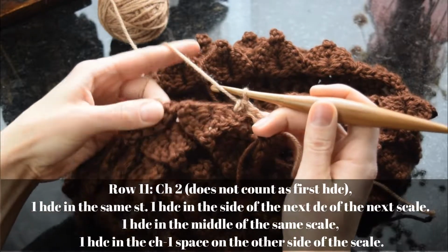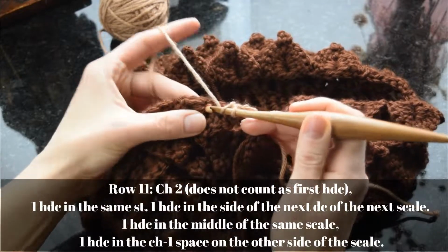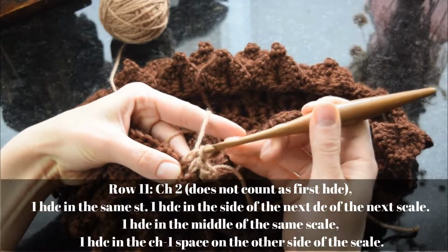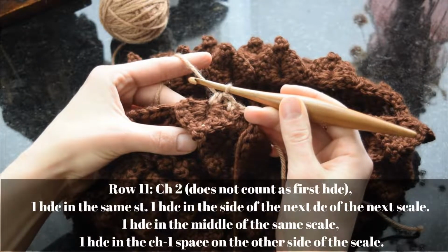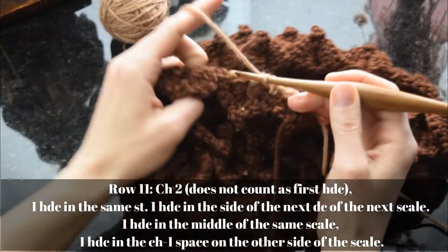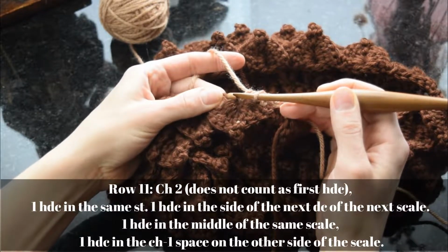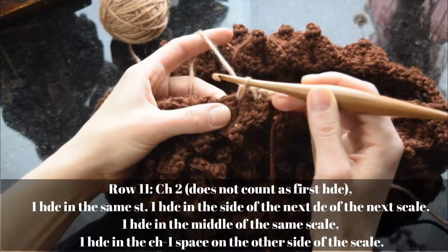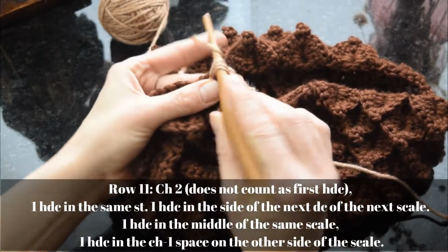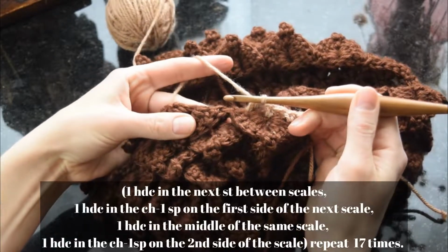Next, we're going to half double in the middle of the scale, so that's in that gap. It's the same place we were working the double crochets before, so no worries there. And in the next side of the croc stitch, we have that chain 1 space underneath from the framework, and that's where we're going to be working the half doubles into the sides of the stitch for the rest of the round. The very first side doesn't have that, but the rest of them do, so that's where you'll want to insert your hook for that side stitch.